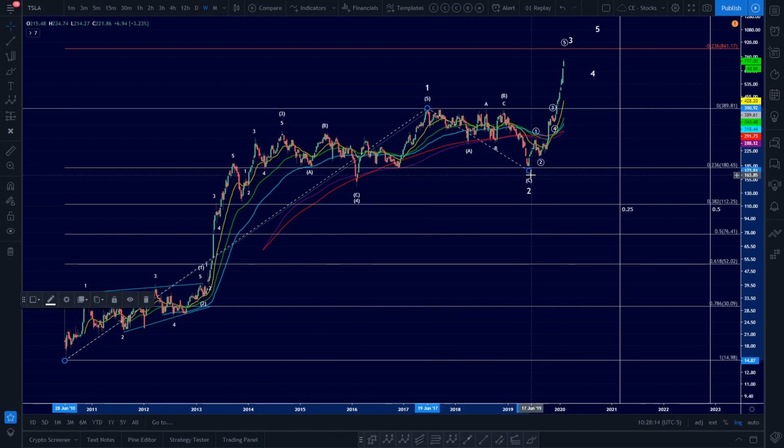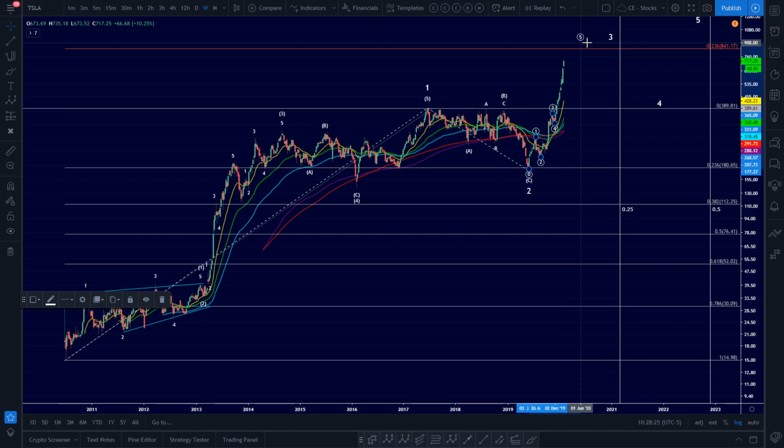So it could be. Okay, so let's just point this out. I'm going to just ignore my 4 and my 5. I just have them here just to project at a later time. But if this is going to go out a bit further, and this 5 is going to be working itself out, and if we just completed this 3 and we're going to come down for a 4, this would have a lot better geometry to pick up a position down here, assuming that we pivot up here, right? Again, our technical target is going to be up here at about $850.